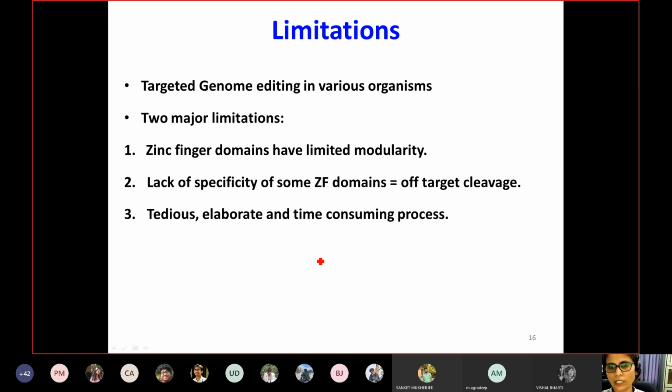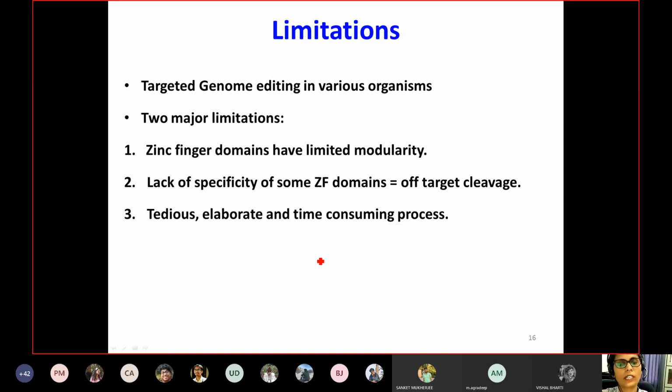And the third main thing is, though in theory we say that we can do it, and there are a lot of publications also, the practicality is quite cumbersome. For example, one has to create this hybrid enzyme or different kinds of nucleases linking together, and the whole process is very cumbersome, and the end result of very specific DNA binding sequences you will get only after many rounds of phage selection. For example, you have used the phage genome and you are selecting based on the oligonucleotides.